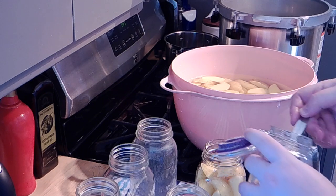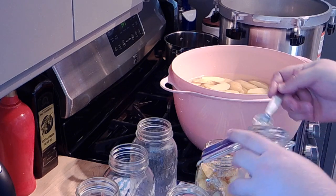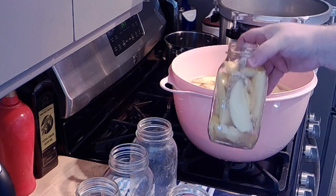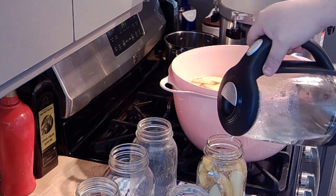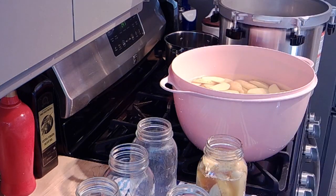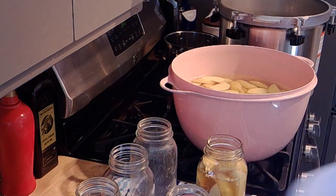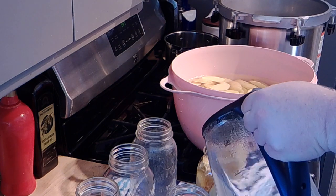But also, that's why I do it in quarts, because you don't get the whole space. You know what I mean? Like, the whole thing is not filled with potatoes. So I'm getting less potato in the jar, but you're getting as much as you can in there. Okay, I'll have to fill this back up. And that's why I use quarts, because by the time I get them done and take the liquid out when I go to use them, it's usually the right amount of potatoes at that point. So that's why I choose to do quarts.